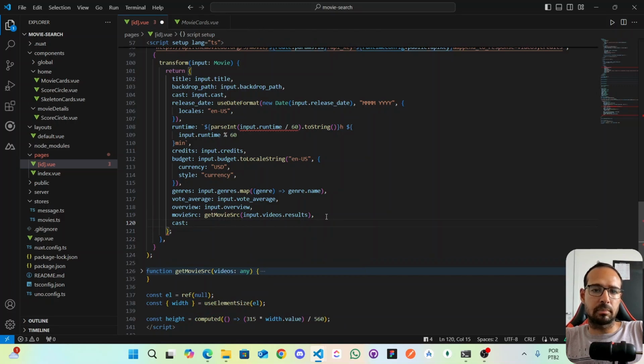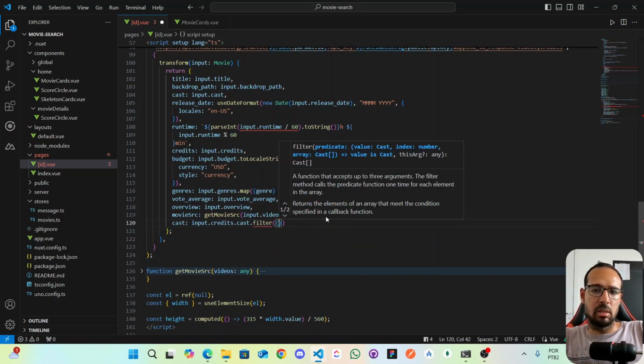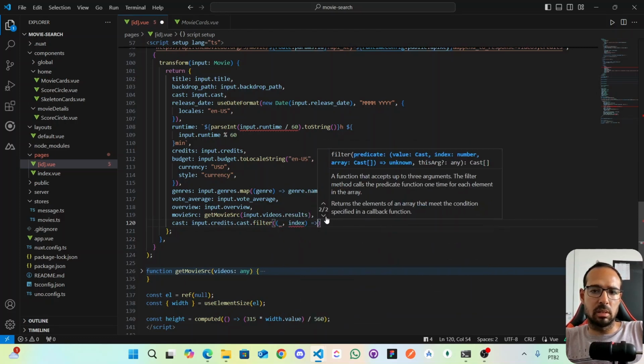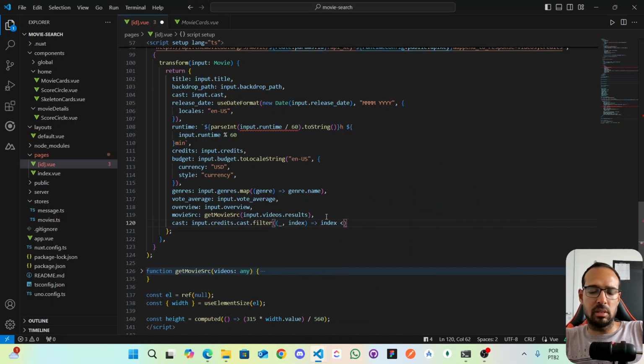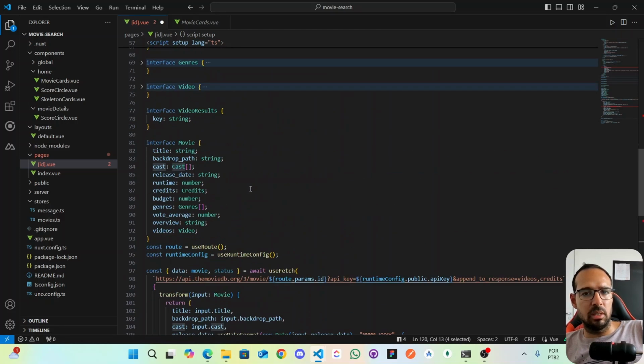Let's say it's going to be input.credits.cast.filter, and we just want the index. So if index is less than 8, because it starts with 0, then we have the first 8 cast here.